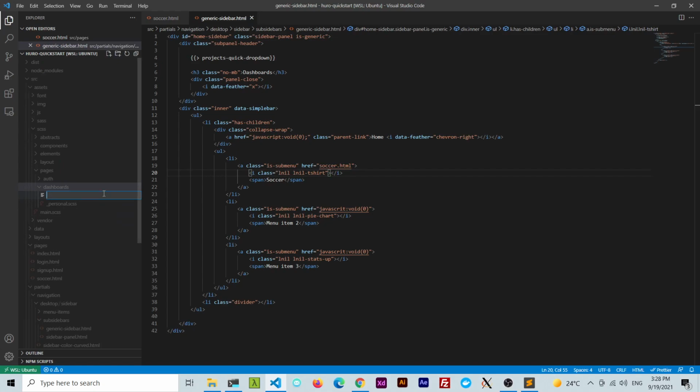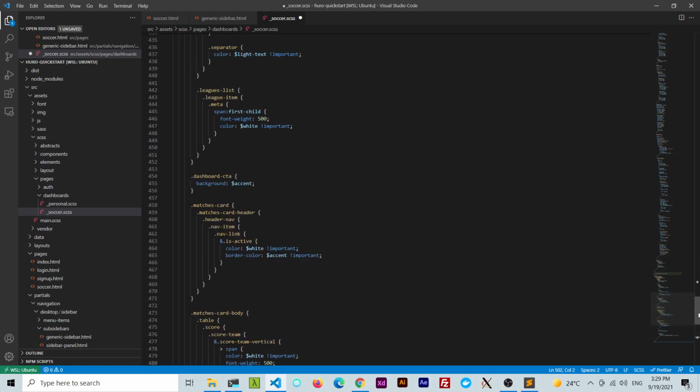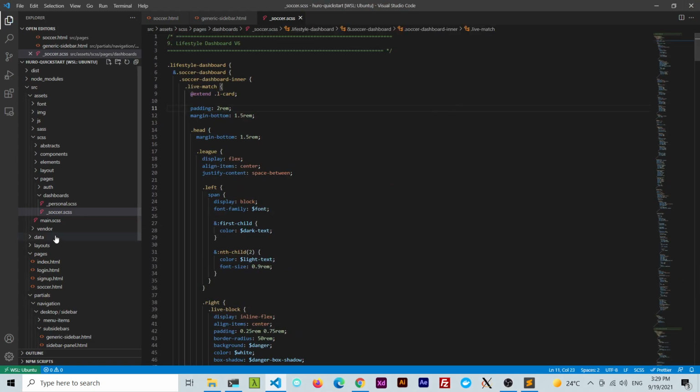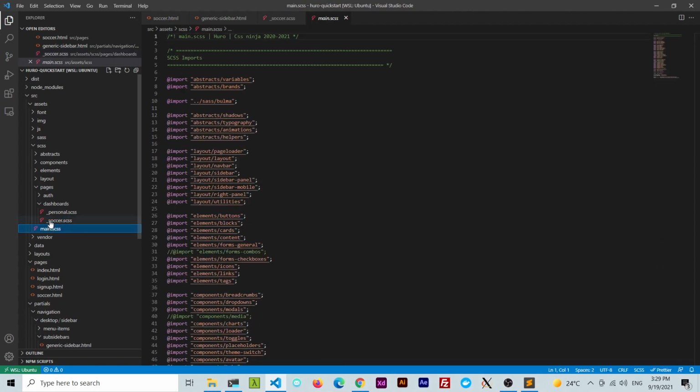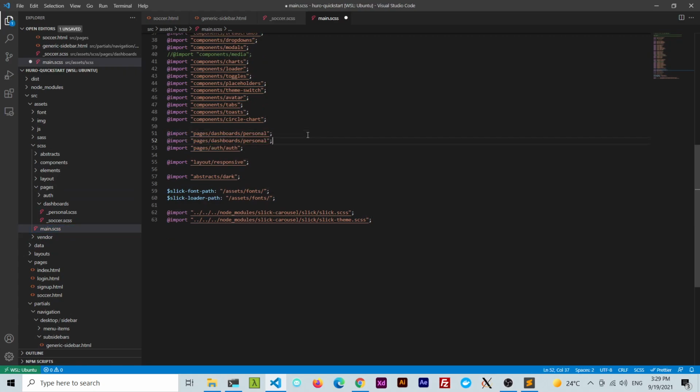I'm gonna name it soccer.scss, and I'm gonna paste in everything that I have in here. Good. And I'm gonna import that file into my main. So that's gonna be dashboards. I'm gonna copy that line. That's gonna be soccer.